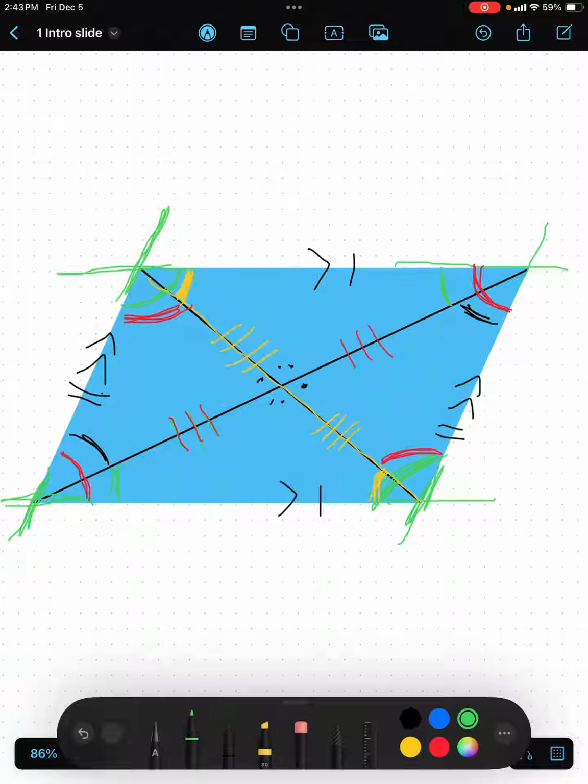So because of these parallel lines, these parallel sides that we have, all kinds of alternate interior angles are happening as well. So you can see we've got a very complex shape here, this parallelogram. And what I'm going to do in the next few slides is show you some examples of problems that you may see in your geometry class or on your standardized test or what have you, that relate to these very unique traits of the parallelogram.